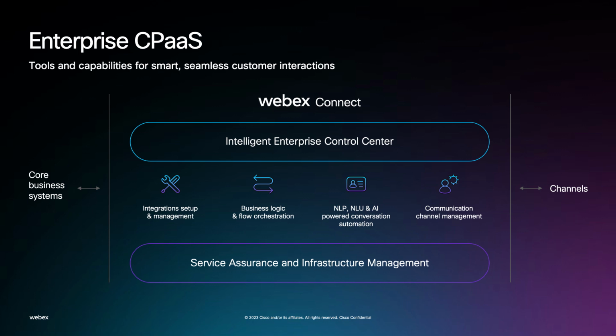You've got your business logic and flow builder, drag and drop, if this then that logic. You've got AI conversational capabilities. Of course, AI conversational automation is key in this day and age, especially with all the advancements in LLM. And of course, we wouldn't be a communication platform if we weren't going to talk to you about the communication channels and our rich heritage and the future of messaging that we see there. Around this, we have an enterprise-grade wrapper. So think about control center, service assurance layers, reporting, infrastructure management, those types of things. So we'll also talk about that as well. So I'm going to bring them all to life in a little bit more detail as we go through.